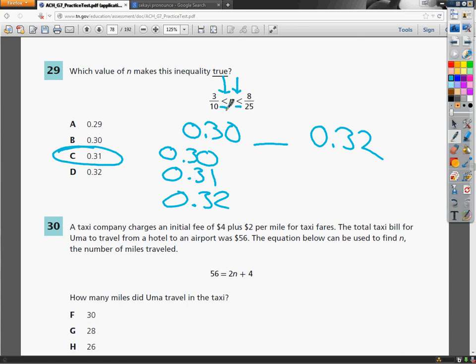it says 3 tenths. If it was less than or equal to n, then you could pick B as your answer because right here it's the same thing. But all it shows is greater than or less than depending on which way you're reading them, and it doesn't have the equal to part. So you have to pick the one that goes in the middle.